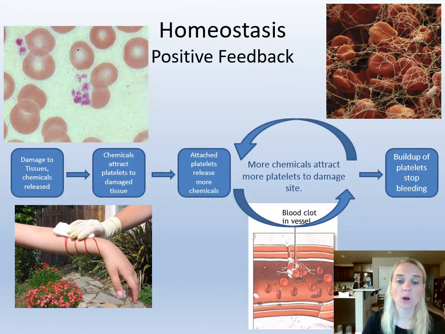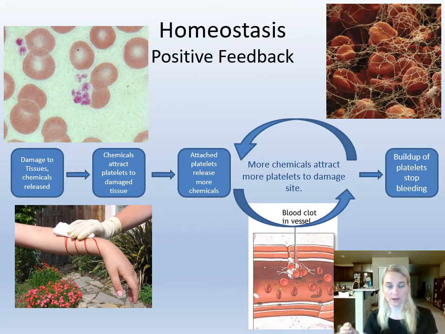The other mechanism is what we call positive feedback. Now, positive feedback is different in that instead of negating or going against the initial stimulus that took you out of homeostasis, the goal is still to return to homeostasis. And the fastest way to do that is by exaggerating or accentuating the stimulus. It seems counterintuitive, so let's work through a couple of examples to make it make more sense.